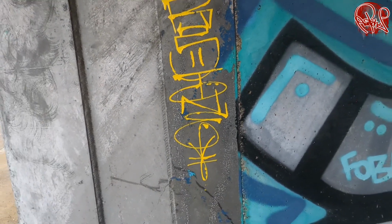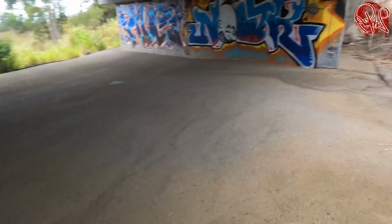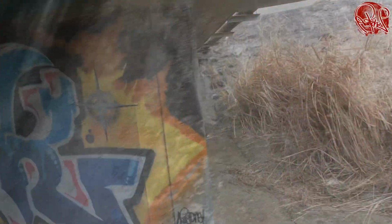So the Molotow Dripstick Permanent Paint Rollerball. This gets up on anything that is too hard to get on with any kind of nibs. If you're trying to get up on some real rough, crazy surfaces, this is what you need.